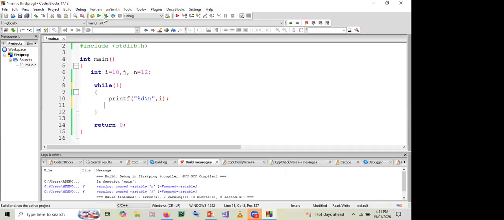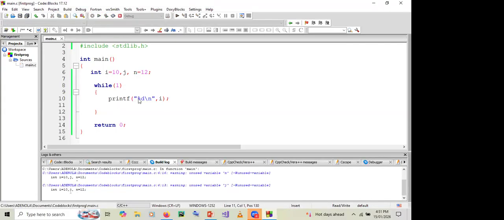So this will just keep printing the same statement. Okay, this will keep printing to infinity.